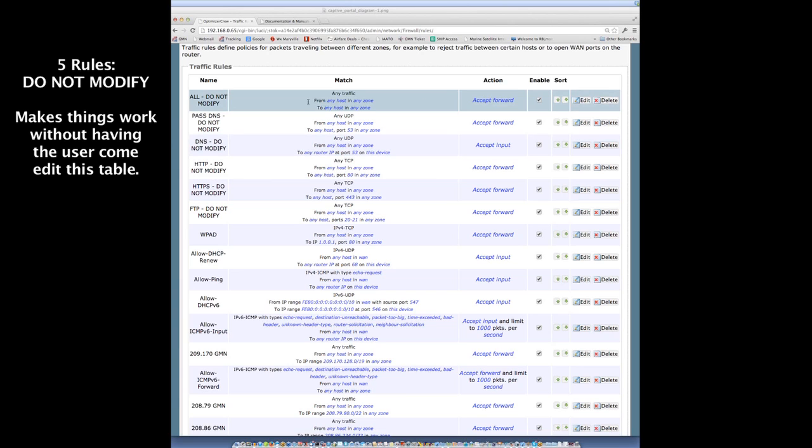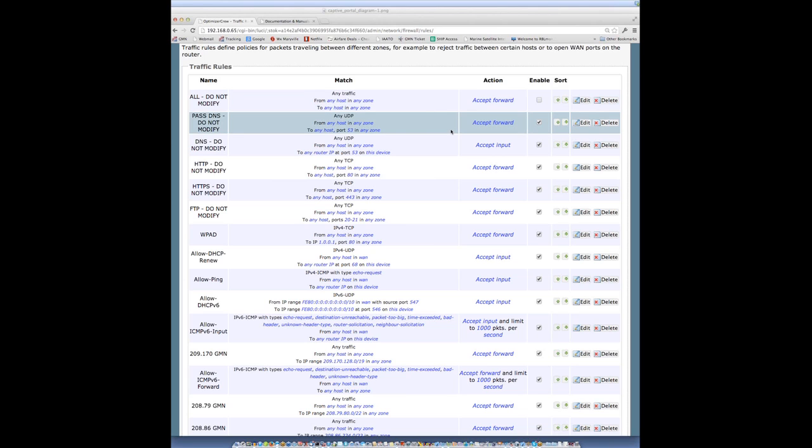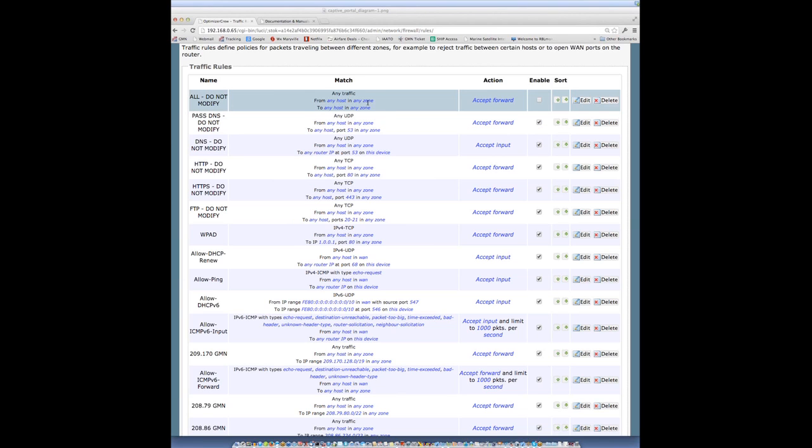But for example, this very top one, it says all, does exactly that. If it is enabled, you have the firewall totally open. All traffic will go through the firewall. If you want to disable that traffic, you can just uncheck that and hit save. And at that point, the other rules start taking precedence. And the way this works is rules are evaluated from top to bottom. As soon as it hits a rule that matches, it will stop.